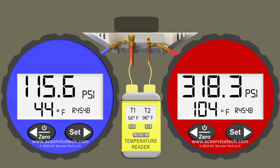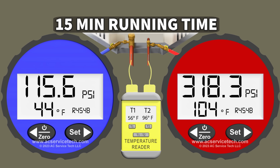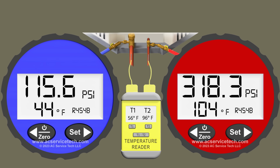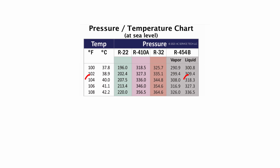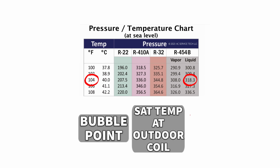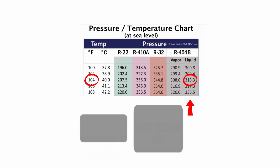So basically what we have is the system's been running for about 15 minutes and we've got proper airflow. And so we measure a liquid pressure of 318.3 psi. We convert that to a saturated temperature of 104 degrees. And so you can see on this PT chart, we're using that right-hand column because that's the liquid or the bubble point column. So that's the saturated pressure converted to temperature. So it's going to tell you the saturated temperature in the middle of that outdoor coil.